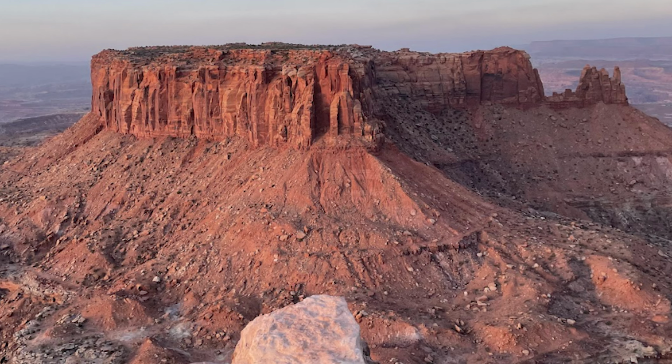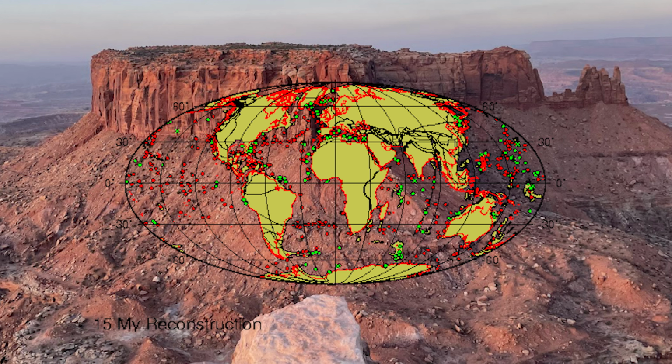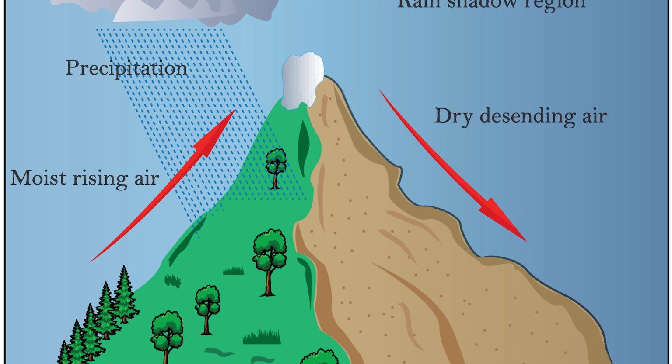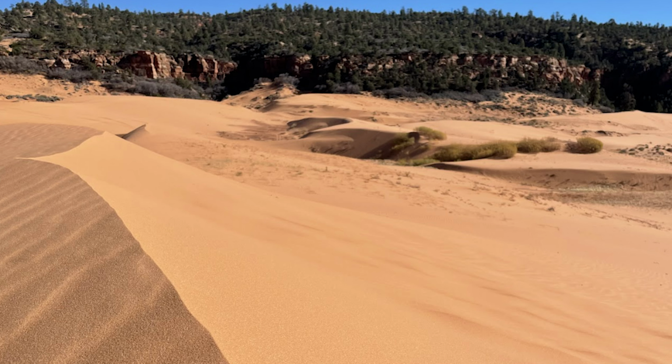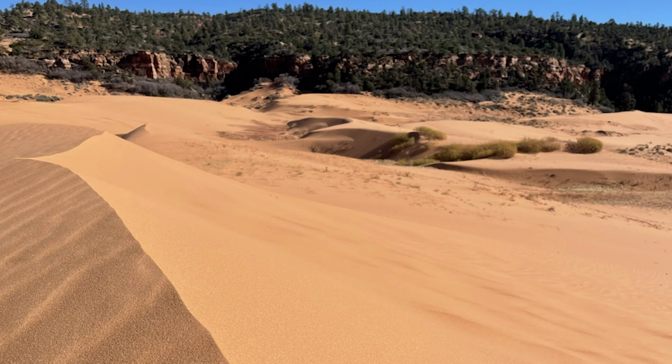As the plate containing this area began to drift further north and large mountains formed, they created a rain shadow with a lot of downwind. This downwind picked up sediments which were then blown into large sand dune fields, exposing them further to oxygenation and erosion. It's time we talk about colors.